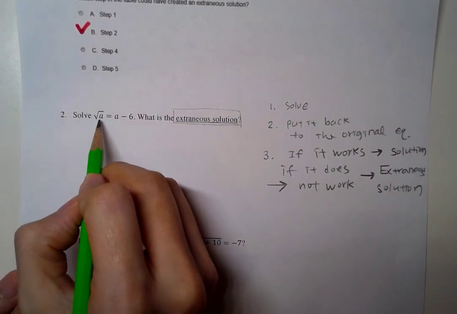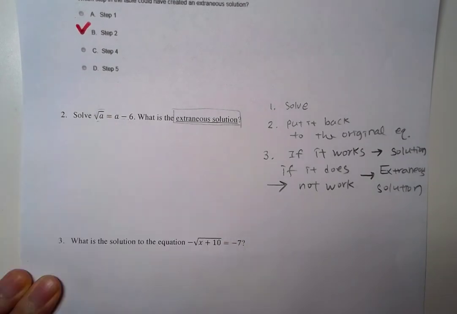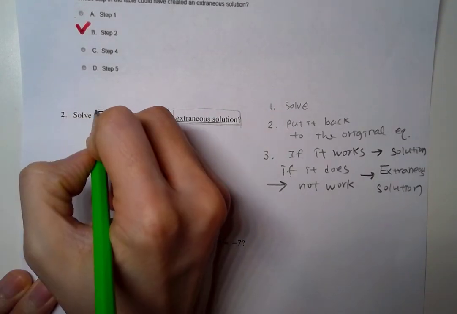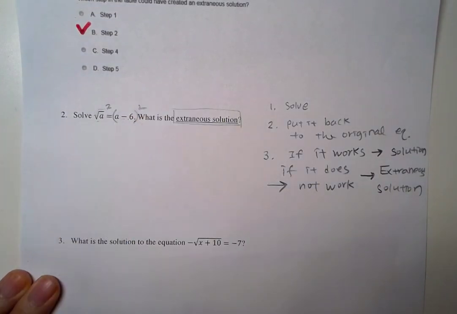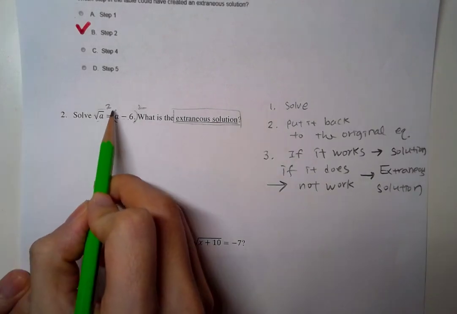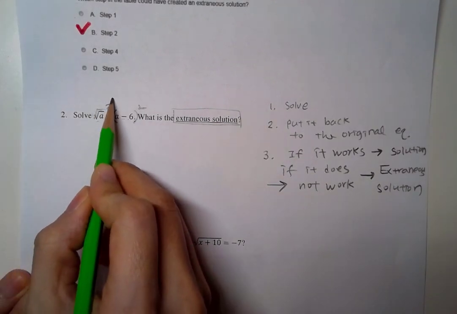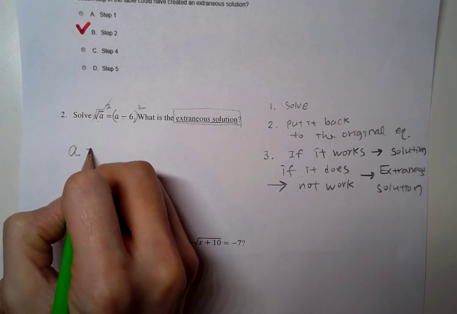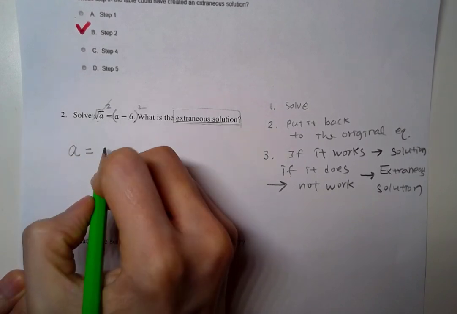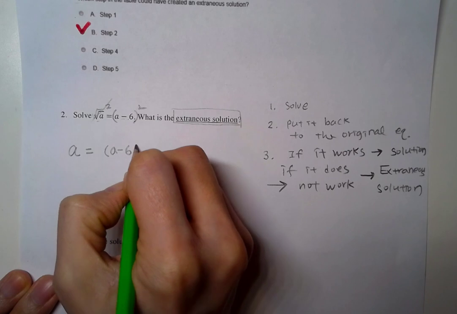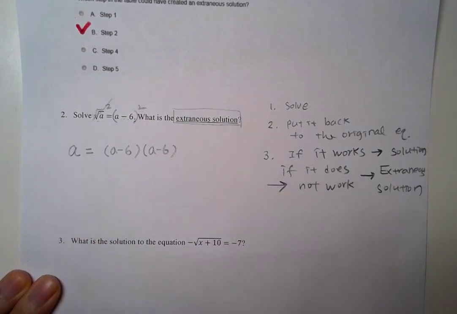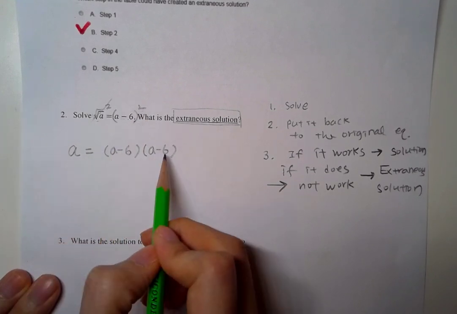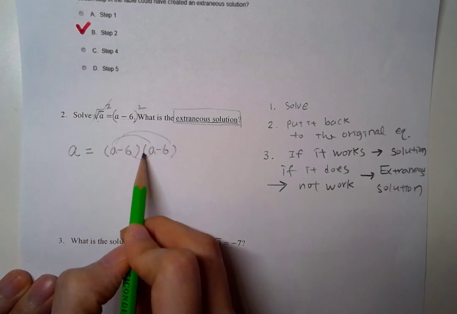All right, so let's look at this. So first, that's my original. You have only one radical on one side, so I'm going to square. When you square this, you need parentheses for that, right? So when I square that, the square root and square cancel out, so you get A only, and on the other side you have A minus 6 squared, right? So you write it twice. It's not A squared minus 36. You know that, right?